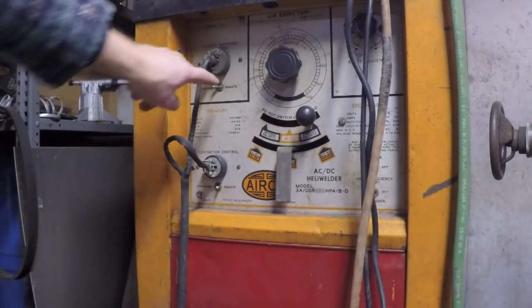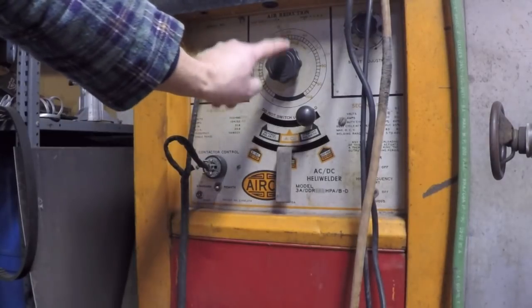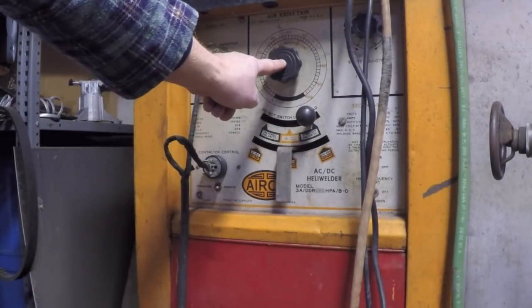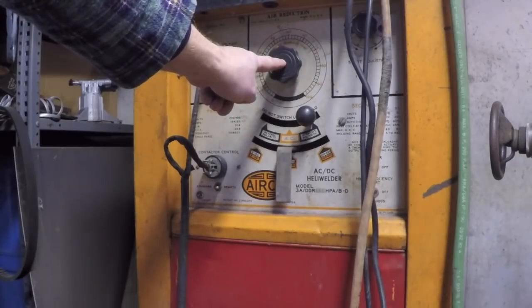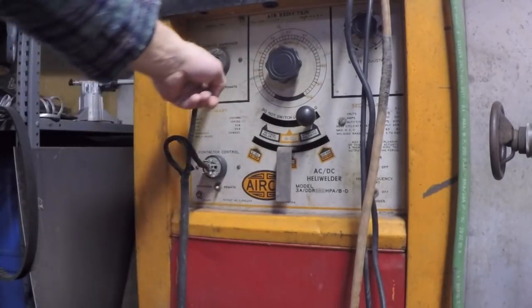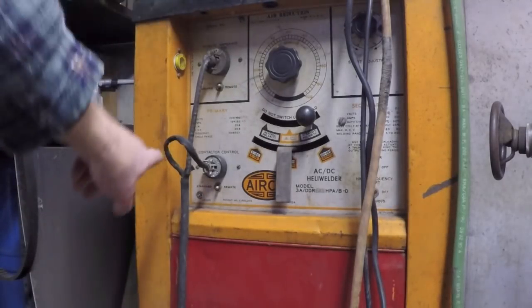The amperage control, if I have it in standard, it allows this amperage control on the front dial to actually control the output current. When I put it in remote, now the pedal actually runs the show.